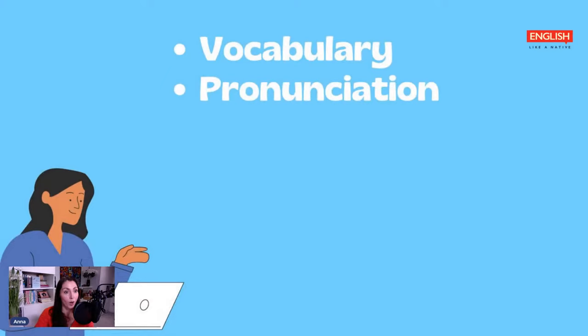Okay. The other problem is that in some languages, you don't have the same sounds. So there are some sounds in our language, and it's the same for all languages. We don't all have exactly the same sounds. So there are some sounds that we have that you might not have in your language. So you're not used to hearing it. But once you become familiar with it, like driving down the motorway, it suddenly becomes much easier to hear and then understand.